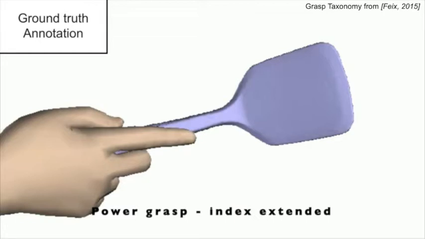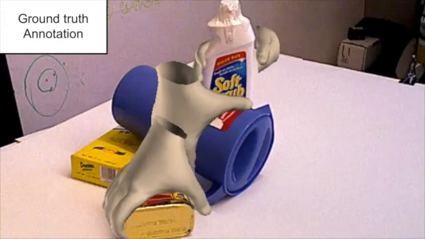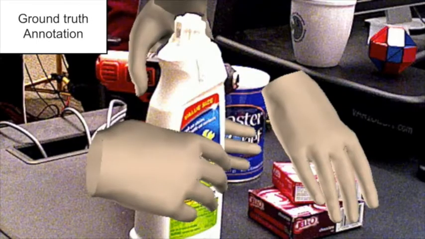We also annotate the grasp type according to the grasp taxonomy of Feix and colleagues. Grasp annotations are extended using the symmetry of the objects. We then use the YCB video dataset, which contains real videos with multiple objects and ground truth pose annotations, to place the grasps in the scene. This dataset contains challenging scenes with occlusions and a huge diversity in object poses for which we want to estimate the grasps. Finally, we remove those grasps that would intersect with other objects or with the table plane. The YCB-Affordance dataset contains more than 28 million realistic grasps on everyday objects based on real images.